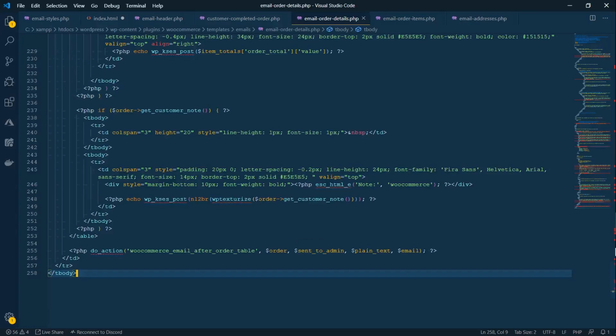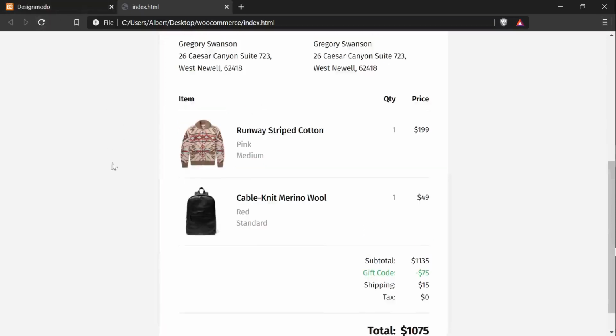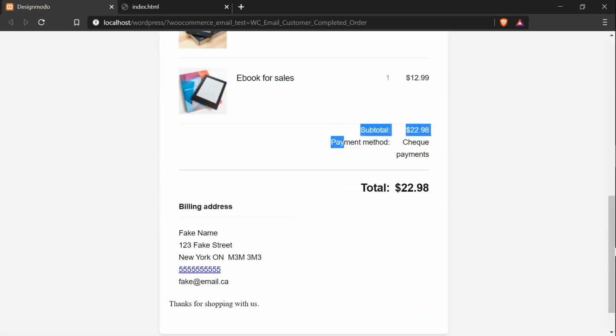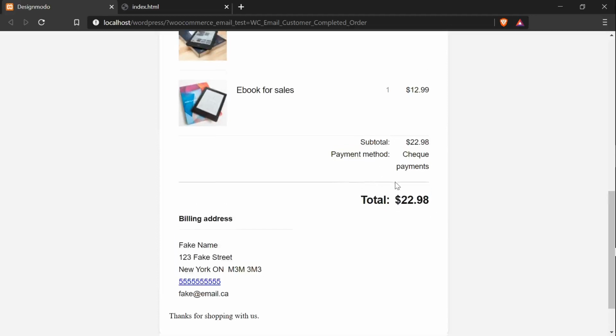So if I save the file and I go back to the browser and I refresh. Oops, this is the wrong one. You can see that the values are now updated dynamically. We have the subtotal and the value, and the payment method and the value, and the total, which reflects the total price.